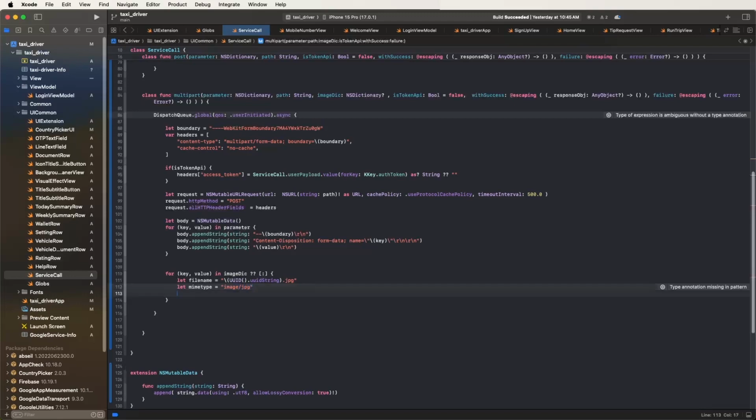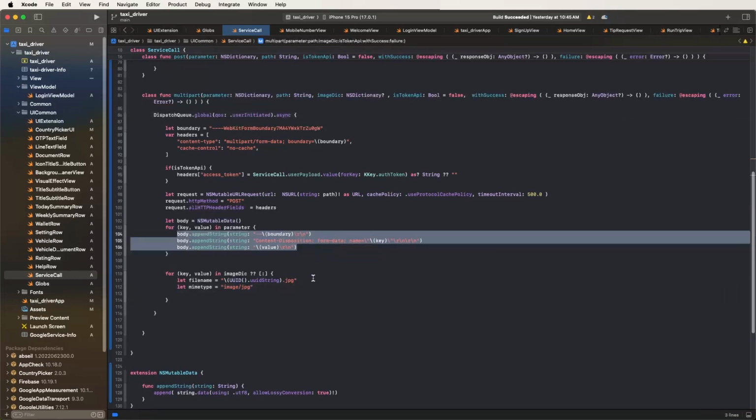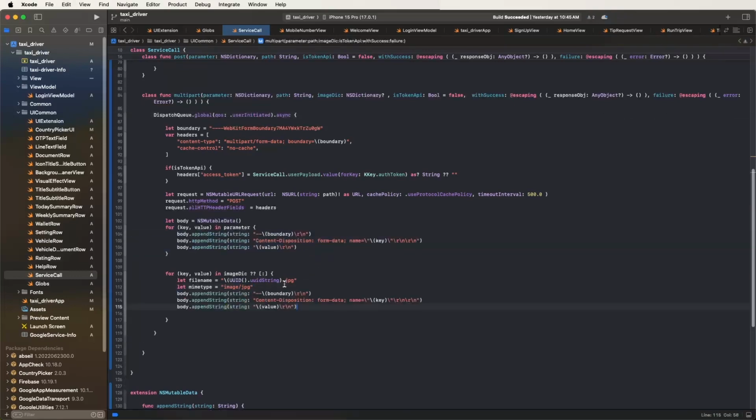Now need to ends here, need to copy here just this. Now need to key name as well as need to pass this here, like this here, and afterwards need to content types we need.